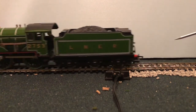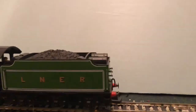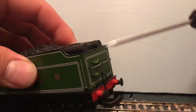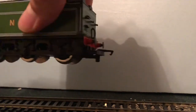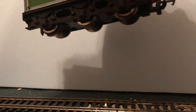But since we're back here, I'll go ahead and move you around so you can see. Let me pull that off there for you. So you can see the back here. It's got that separately fitted handlebar too. I can go through it. So let me take this tender off here because we got some cool details to look at in the cab. While I'm doing that, I'm gonna get this steam going so you can see the steam coming out of it. Anyway, back to the tender.